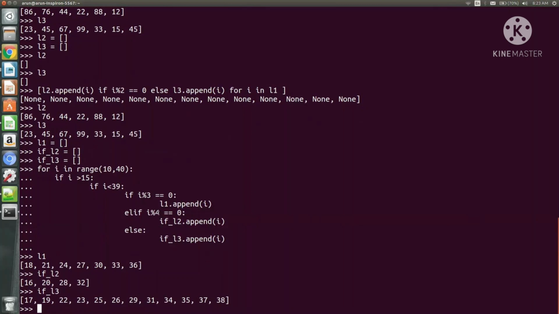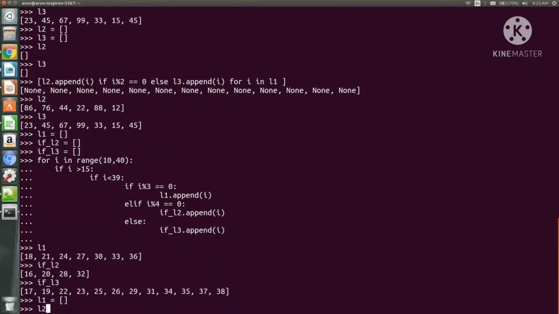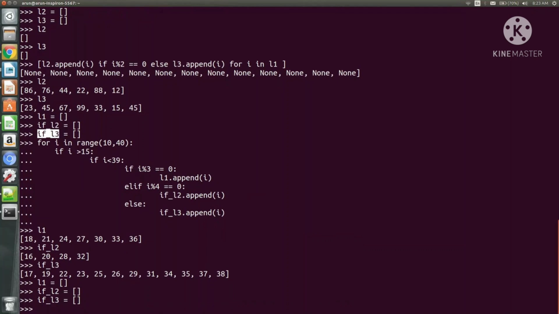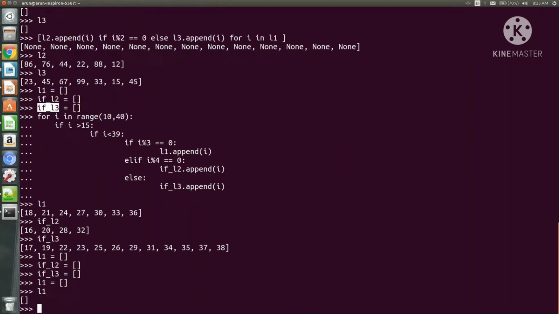Same we can achieve using list comprehension. Now I'll make L1 equal to empty, L2 equal to empty, to avoid confusion if_L2, and if_L3. Now, L1, we don't have values here.